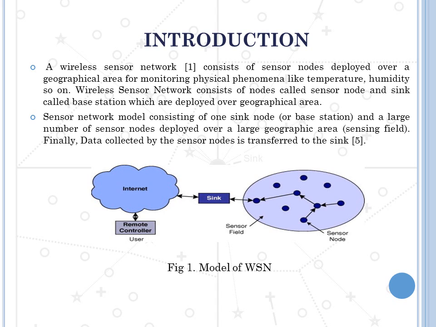Basically, wireless sensor network is a network that can consist of hundreds and thousands of tiny electromechanical nodes named as sensor nodes, and sensors are used to sense the information in terms of temperature, humidity, video or image capturing. The basic purpose of wireless sensor network is to transmit the data from sensor node to the base station, and finally this information is presented to the end user with the help of internet.